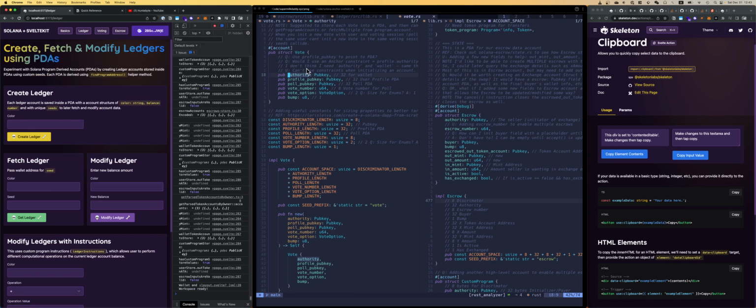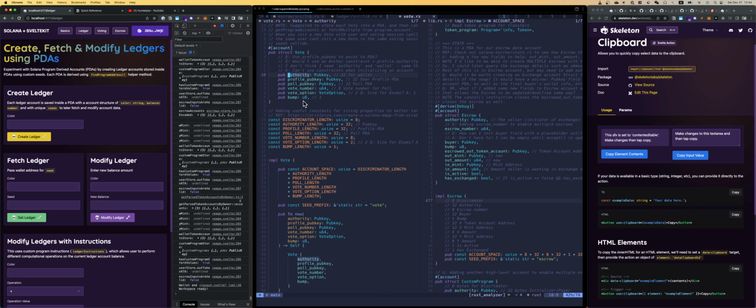So I'd have to have a way to uniquely generate unique PDAs. Each transaction on an account would actually be its own PDA, similar to how I'm using votes.